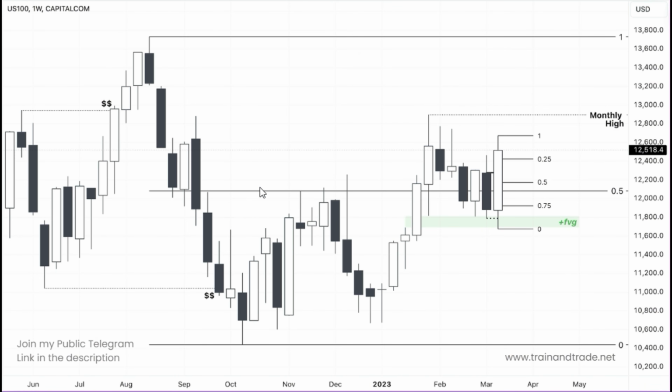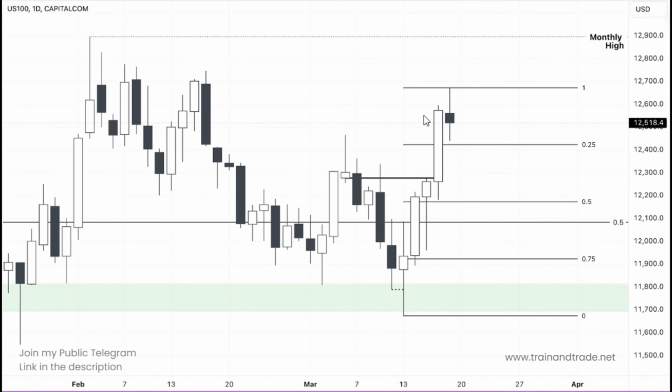Now, a caveat to this as well is typically inside of a dealing range, if you see a consolidation at the 50% mark, as we have in here, typically the market will have come out of some sort of expansion into an expansion move out of this consolidation. Remember, consolidation leads to expansion. And when we see consolidation at the dealing range 50%, and we see an engulfing bar candle like this, which gives us a potential bullish confirmation, this gives us the indication that now the market is potentially ready to break out of this consolidation. So let's go ahead and look into the daily chart and start to do our top-down analysis on this example.